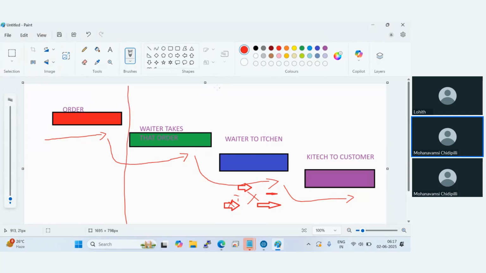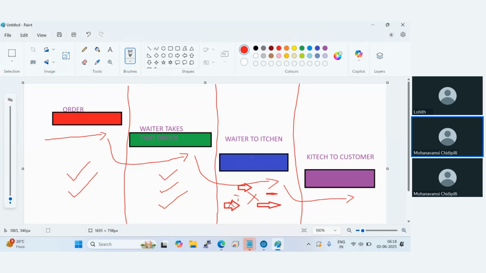So here, the order can be anything. Order is one piece. Waiter taking that order to the kitchen will be another piece. So there will be multiple pieces. Here you can use some QR code, or for how the waiter takes the order from one location to another, he can use a walkie-talkie, or some website to place an order inside the internal system, or he can say, I need two samosa, I need two paratha. Maybe he could just shout it out at the kitchen and they will prepare that order. So there will be multiple ways.